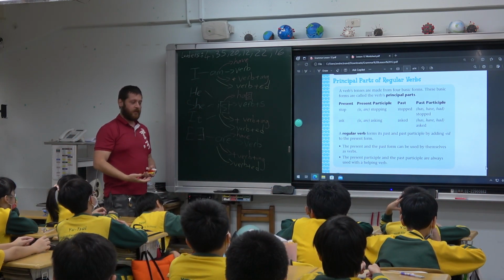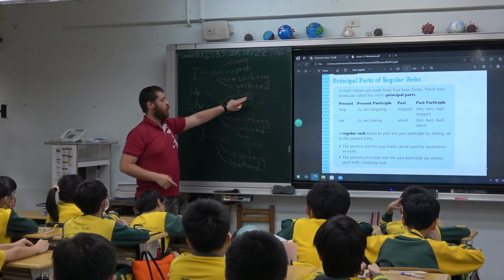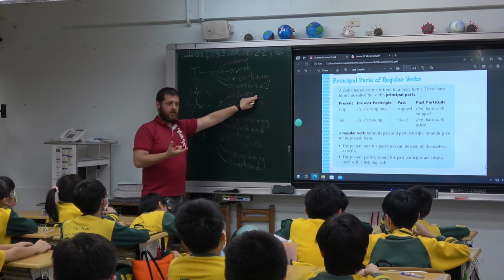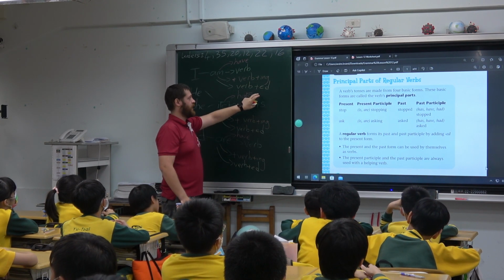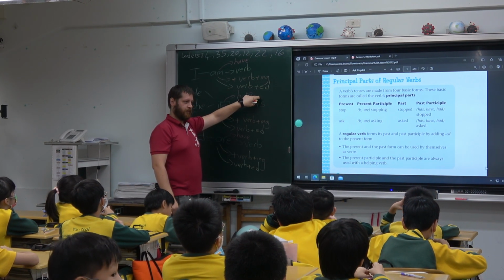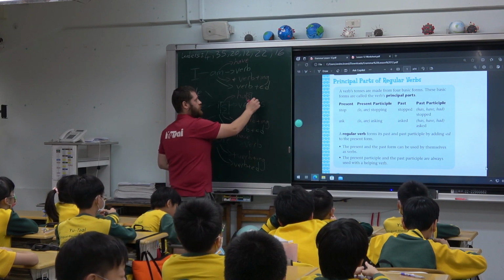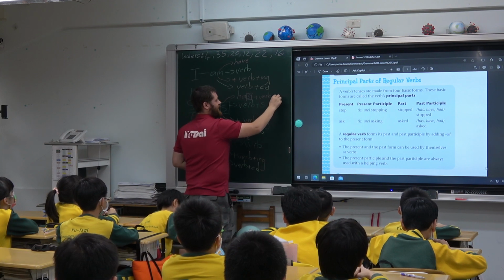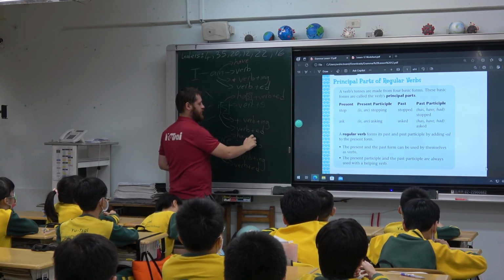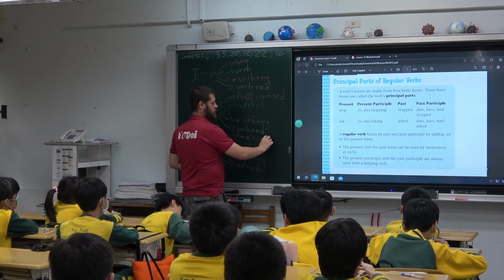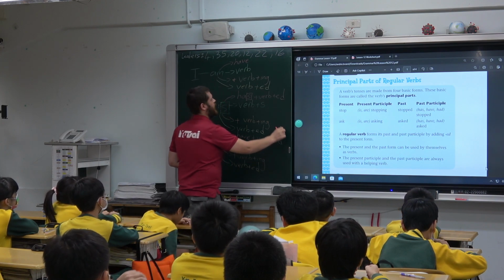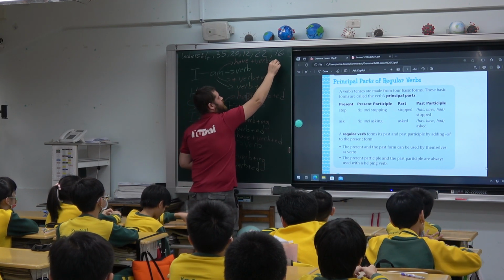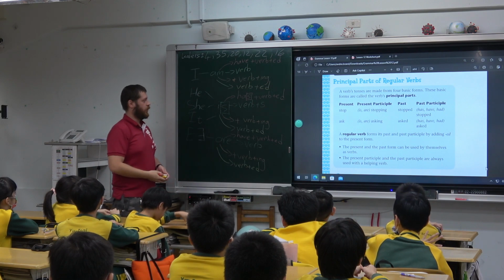Everybody understand this? But there's one thing missing. What do I have to add at the back? We cannot just say have or has. We need to add the verb. So for regular verbs, we add which one here? Verb ed. Okay? That's why we did verb ed. So we add verb ed. Same thing over here. Here we add the verb plus ed. And the last one up here, plus verb plus ed. Okay, I know, very colorful.